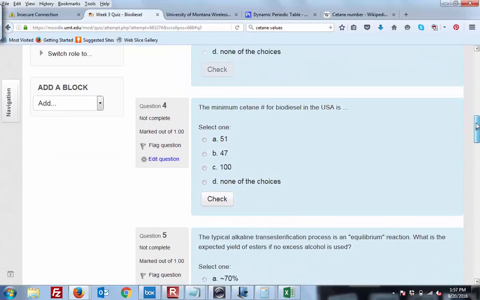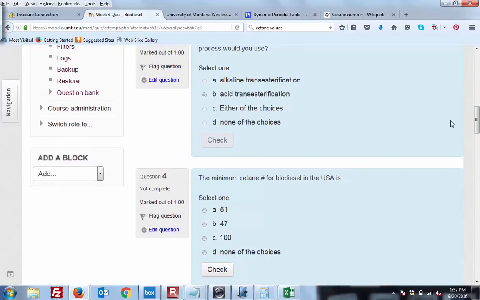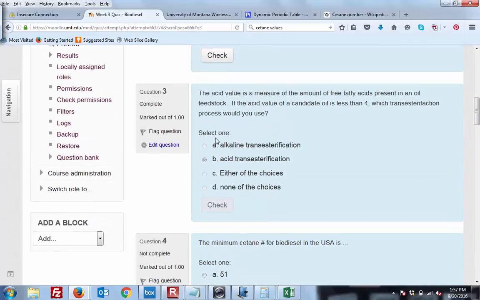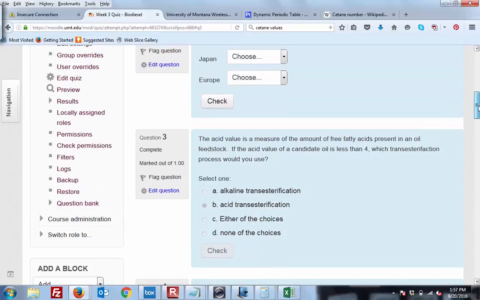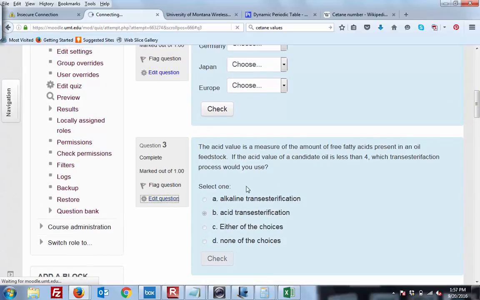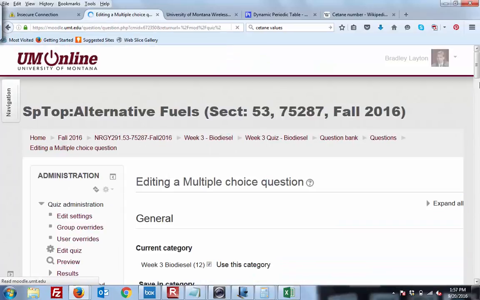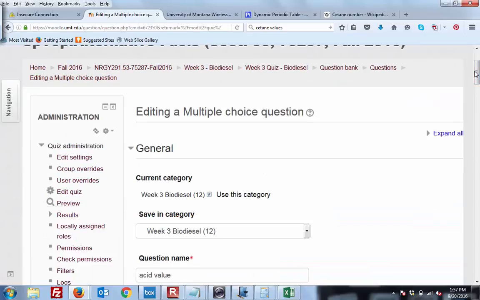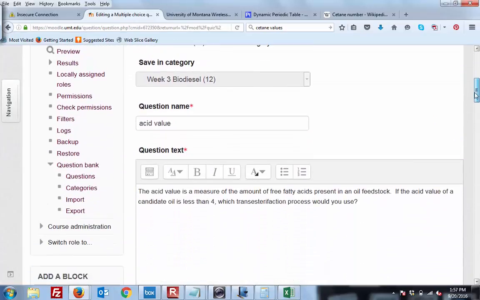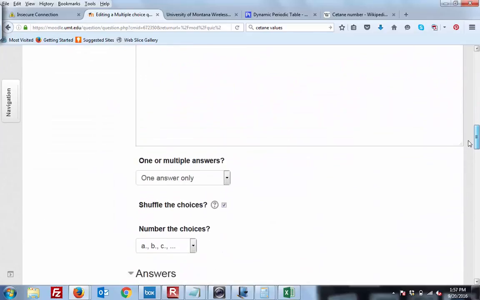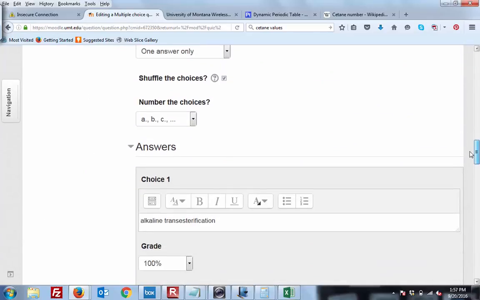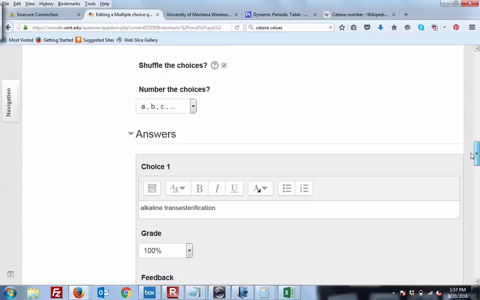The check does nothing for you. Oh, does it? I have not found it. Can you end the question now? Well, let's take a look. Oh, you can add a question, I see. It's outline transesterification. I thought it said more than 4. I answered right.